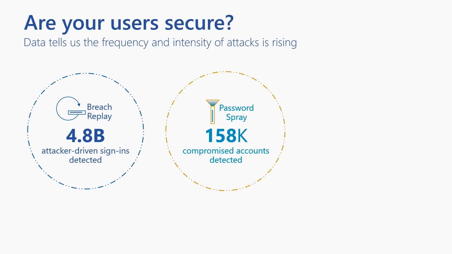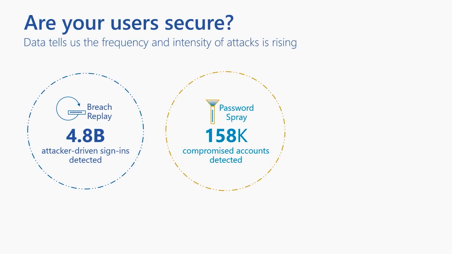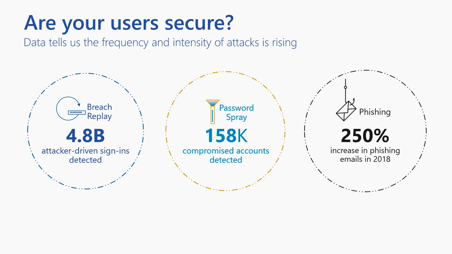If just one user in your organization falls prey to this attack, the attacker may then log into corporate systems. Using common tools, they can download the user list or global address list from Exchange and initiate a password spray attack. A password spray attack uses common passwords such as password123 and hundreds of other well-known common passwords against a large volume of user accounts. The average success rate of a password spray attack is 1%. Now that the attacker has compromised 1% of users, they may initiate an intelligent targeted phishing campaign to compromise IT admins, executives, and anyone associated with a more privileged user, such as an executive admin.